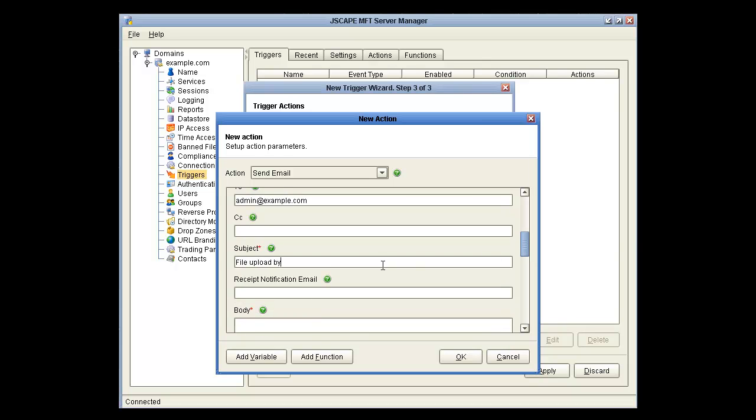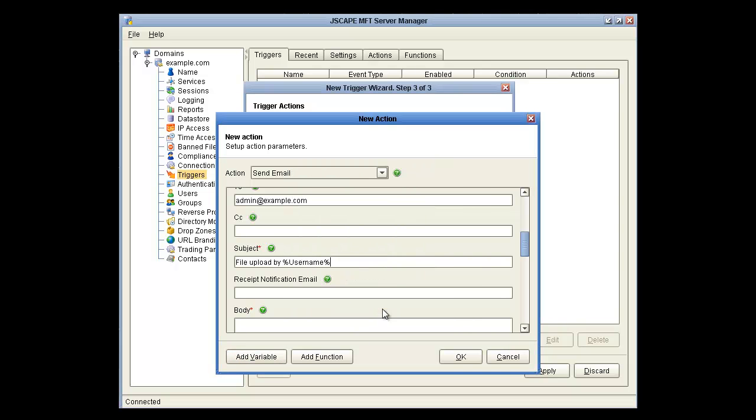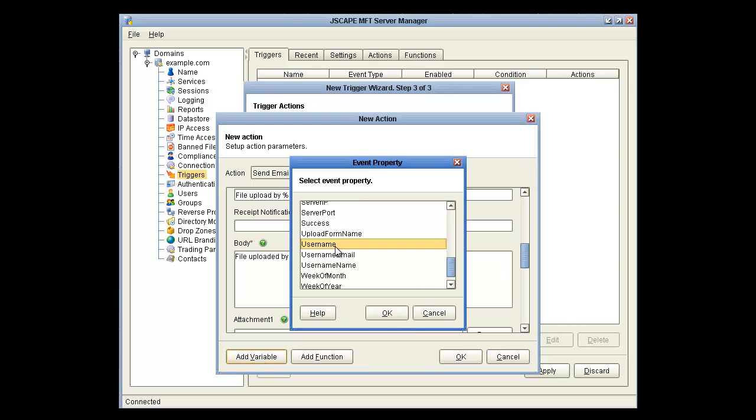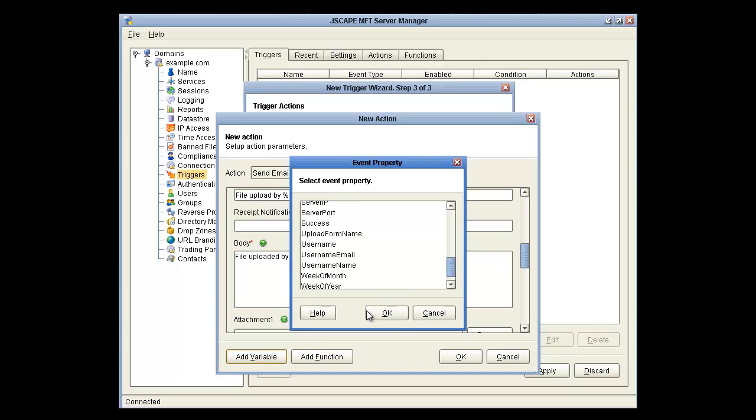File upload by, here click the add variable, and select username. And then we can do the same thing for the body. Customize this message. File uploaded by username variable at client IP.